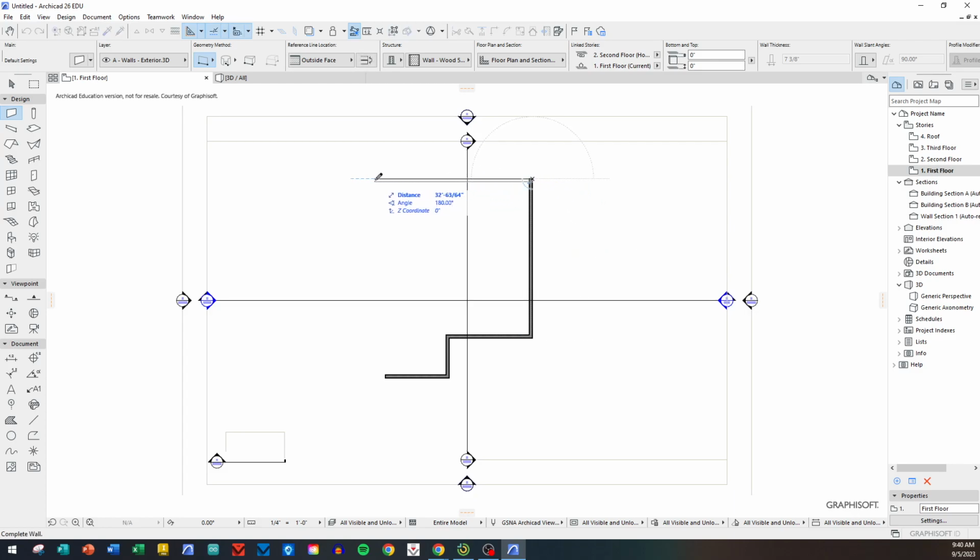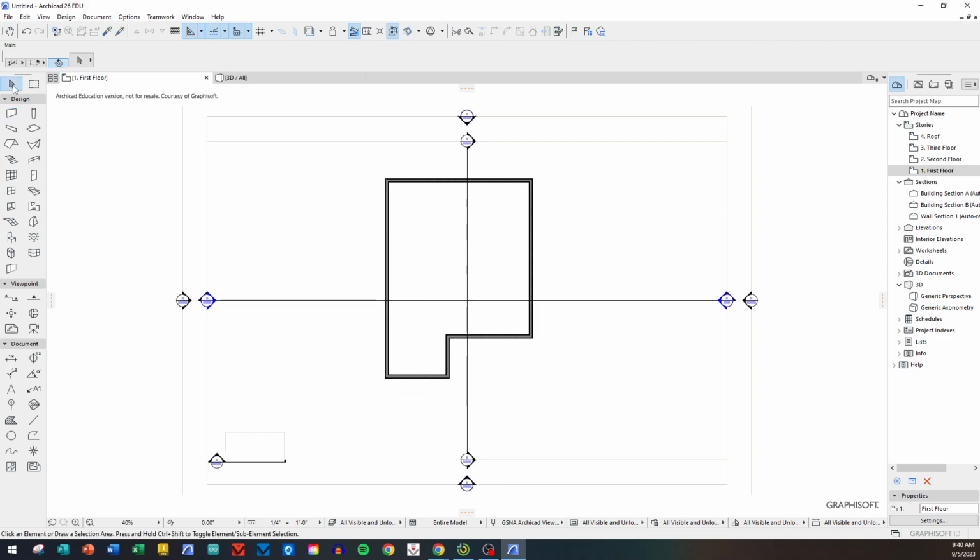Now I'm going to show a trick right here. And it's not really a trick, it's just one of the tools in it. I can either type in the 30 feet across, or I can hold my shift key down once I get the cursor, the line, wall, whatever, going in the right direction. When I hold my shift key down, if I drag my cursor, see how it keeps that wall locked on an orthographic straight out to my left? I can come down here and line it straight up with the bottom corner right here, which is where I want it to start and stop at, and when I click there, it's just going to go to that one. So I'm going to bring this wall down here, and it's going to line up perfectly.